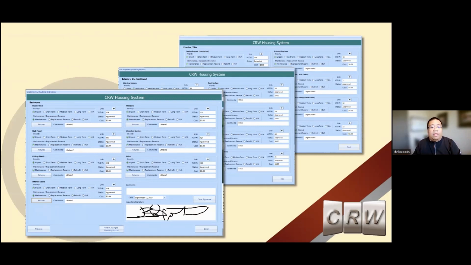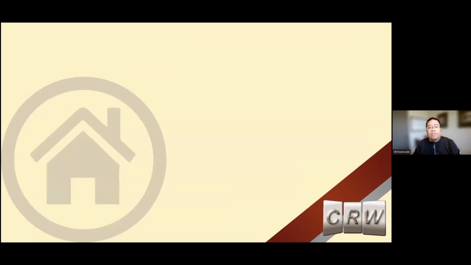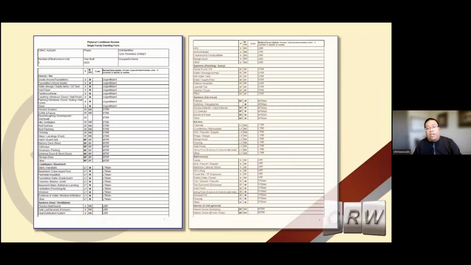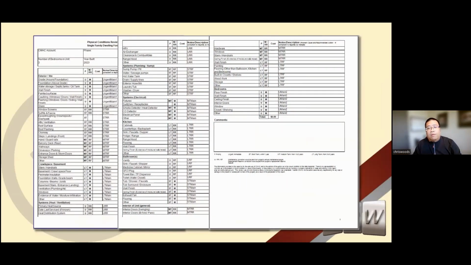You want to be looking at things like foundation, exterior information, even things involving your bedrooms and your windows, and whatever you need to be done, you're going to be doing in your inspections. You want to be able to fill them out into your inspection forms here, and then be able to track those inspections as well.